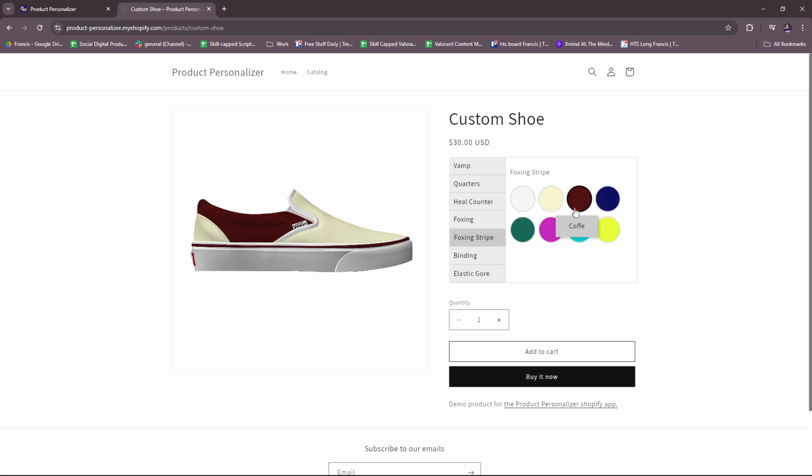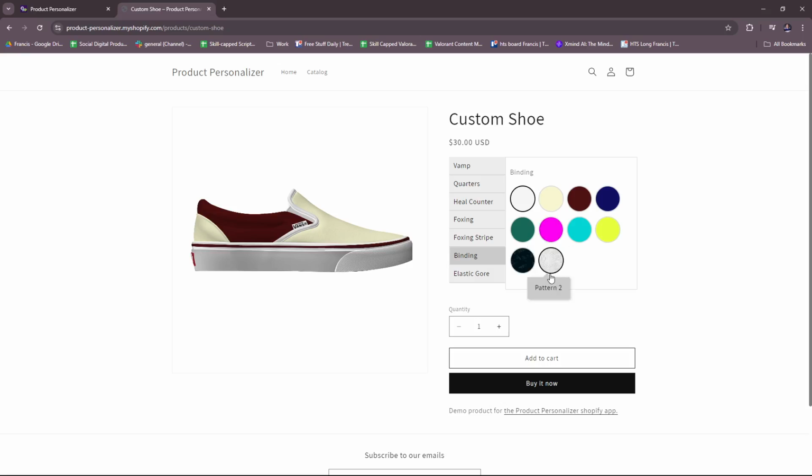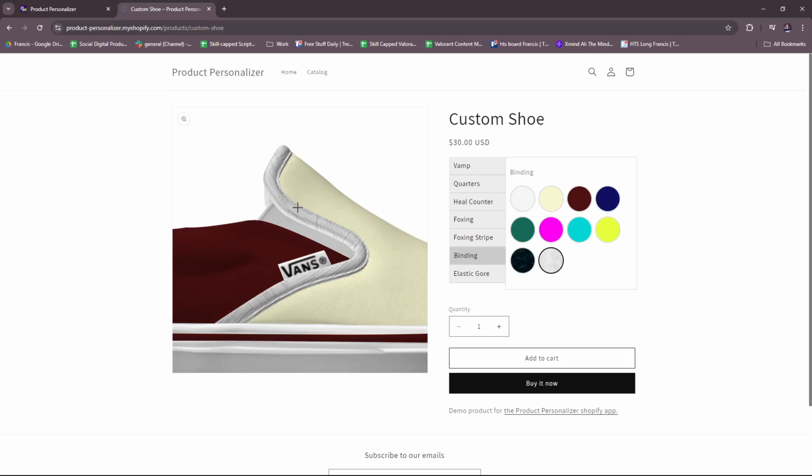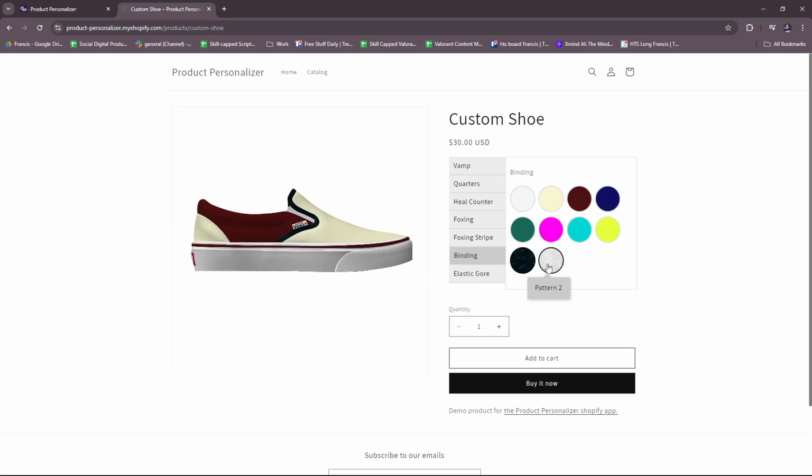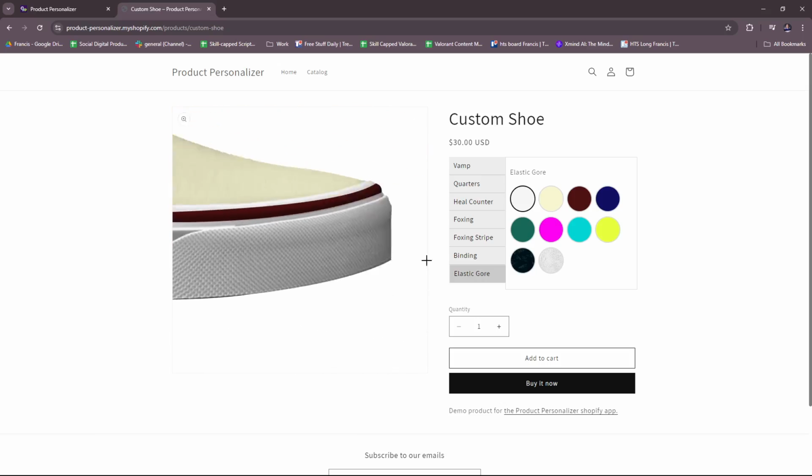So maybe brown or coffee for that added detail. This one is for these parts right here. So we can actually keep this texture. Then the elastic gore. Oh, I see. So it's that part. Just keep it white, and as you can see, we have a fully customized shoe.